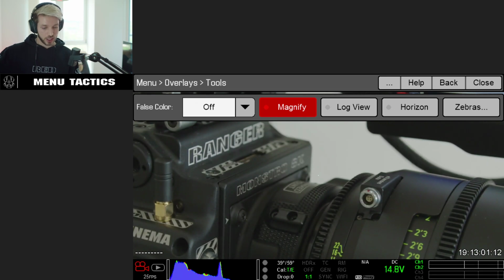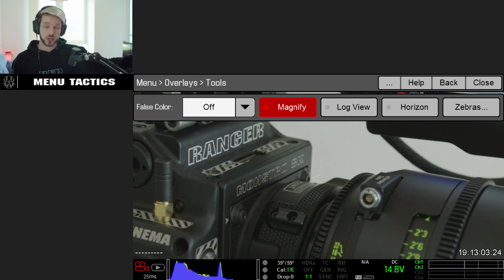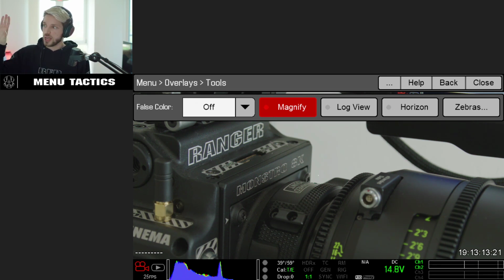What's happening is, differing to a lot of external monitors that have a magnify tool, they're receiving a downsampled image. So they're working with an HD or a 2K image and zooming in on that. What's happening in camera, and why it takes a moment to punch in, is we're skipping that downsampling step, and it's debayering down to that one-to-one image with the hopes of giving you a higher quality image to start gauging your focus off of. That's why we can't quite move it around, because otherwise we have to re-debayer all of those quadrants. But what we can do is choose the position we want to zoom into, and I'll show you that now.